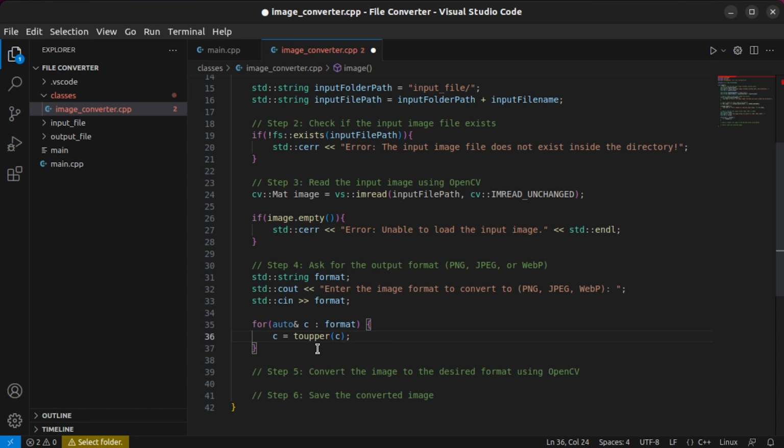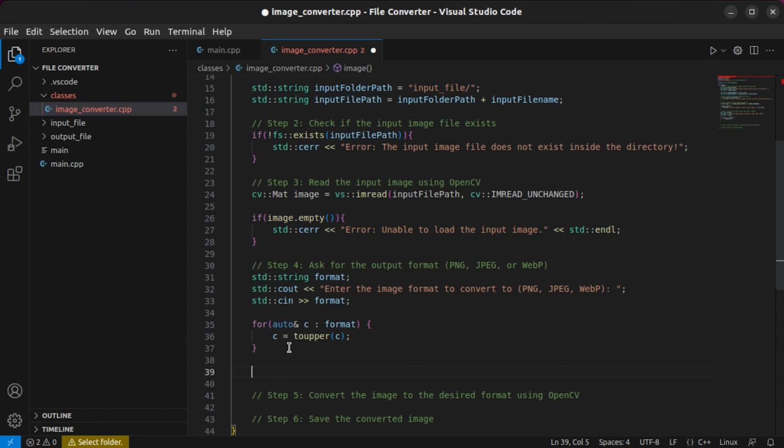So now we are going to check if the format is what we needed it to be. If the user has inputted any format other than these three, then we are going to simply say that the format is not supported.